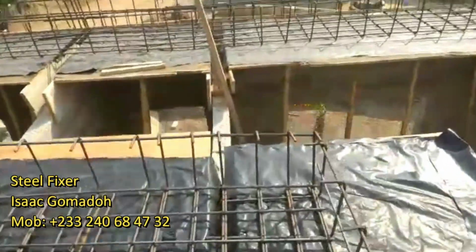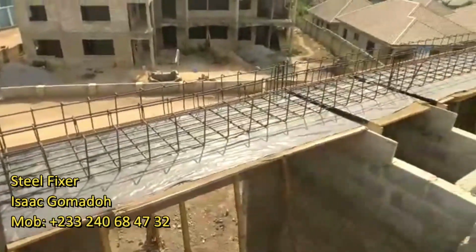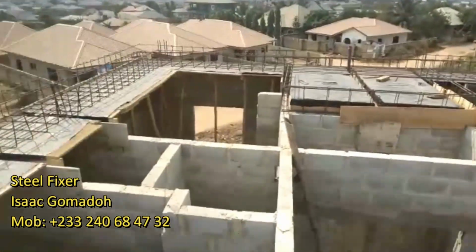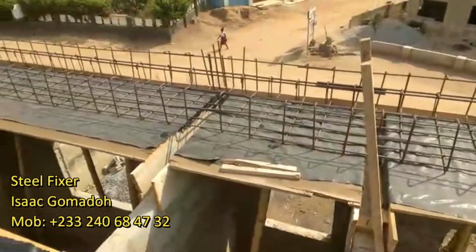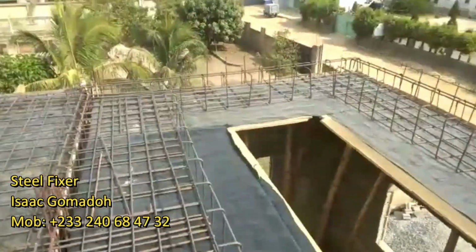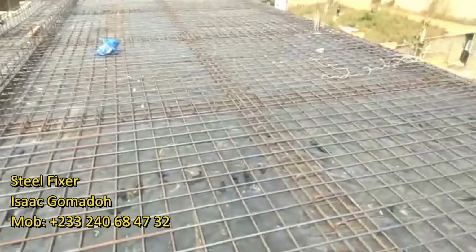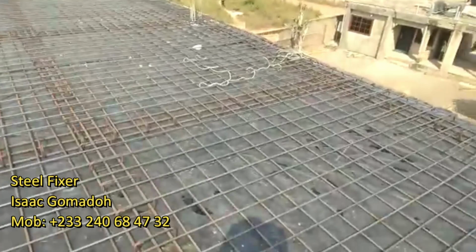So I could have cut down cost drastically, but a pitched roof has a different look when it comes to a hidden roof. And I like the shape of the hidden roof. Hidden roofs are beautiful because when they are done, the coping at the edge, you can do parapet. There are so many designs that you can do with a hidden roof as compared to that of a pitched roof. You understand? And that is why I decided to go with it, even though it was going to cost me extra bucks. You understand? But I have to go in for it.